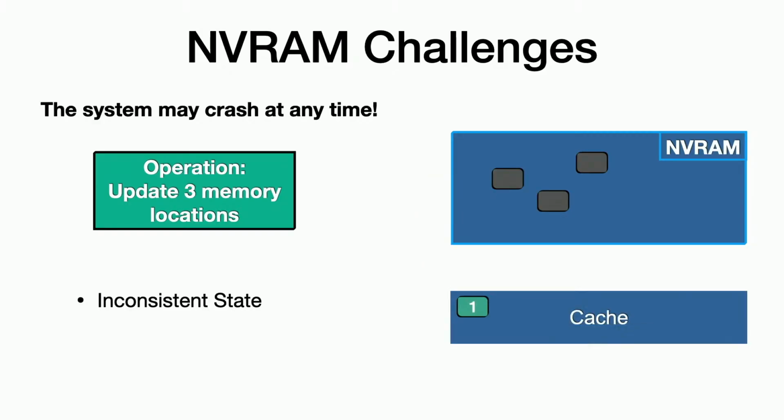Another issue is that actually this is not how things work. We always have our cache. We always write in cache first. And so imagine that I have this 3 memory modification operation. What I would actually do is I would make those modifications in cache first, and then those modifications would move onto main memory without my knowledge. At some point, the cache would evict these, and they would go to memory. So it's quite possible, for example, that my second modification would go to main memory, but my first one and my third one haven't yet.